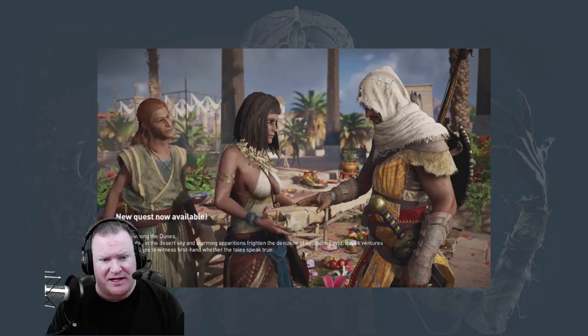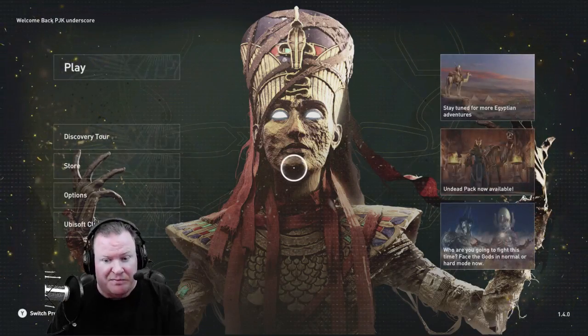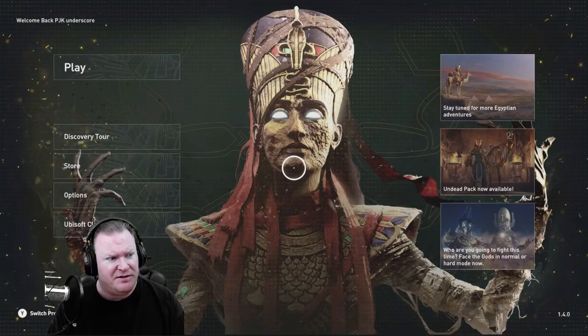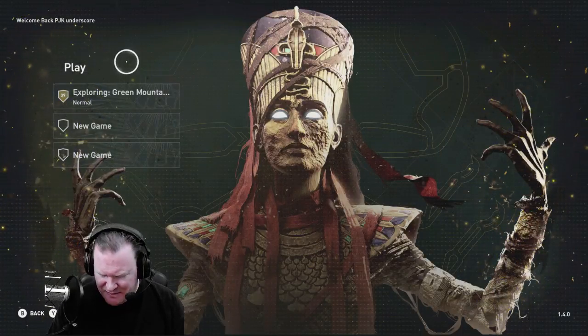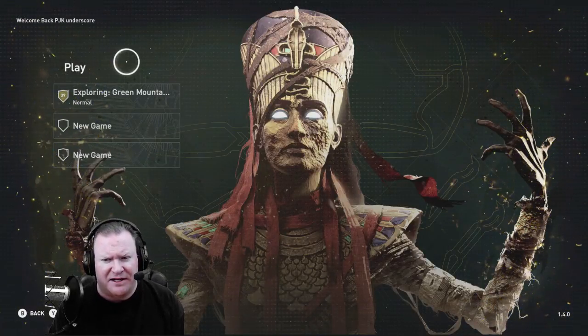Oh, what's this? New quest. Whoa. Hello, baby. Eerie lights in the desert sky and alarming operations frighten the Denzi as Bayek ventures into the dunes to witness firsthand whether the tales speak true. I don't know what that is. All right, undead pack. Stay tuned. Well, they've changed some stuff since I was last here. All right. I don't even remember where I am. So we'll just pick up a side quest or something like that and dork around a little bit in ancient Egypt. What do you say?